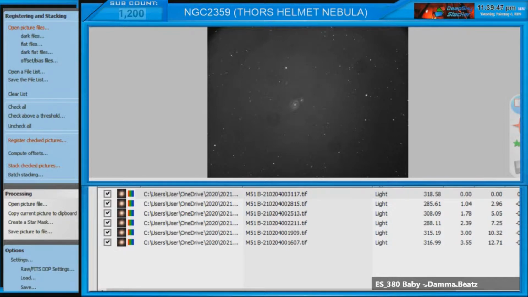Now it's saving the image here, and then it's going to load the blue.